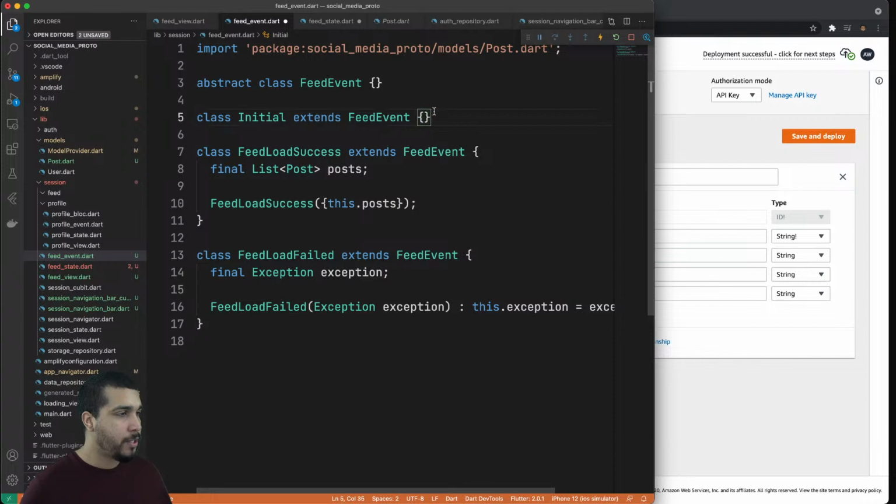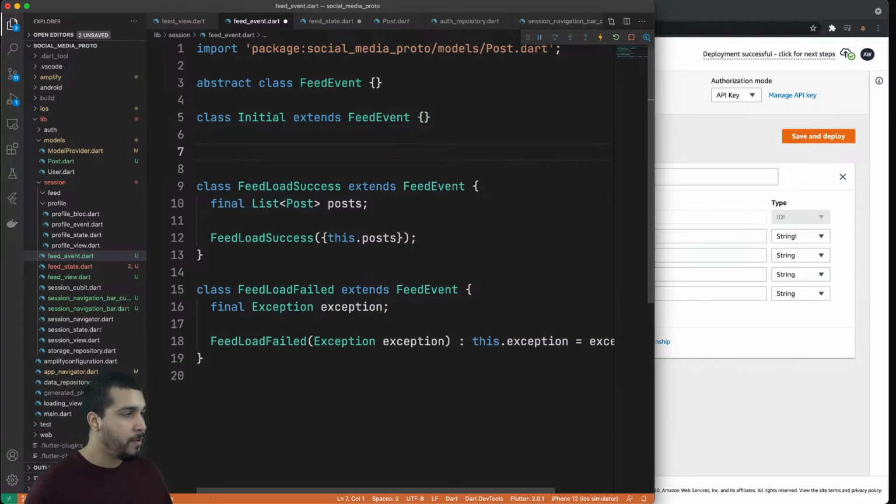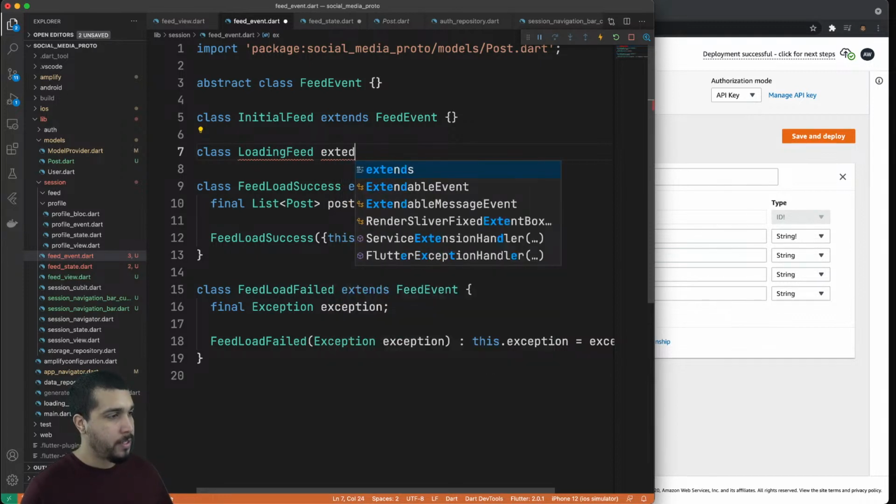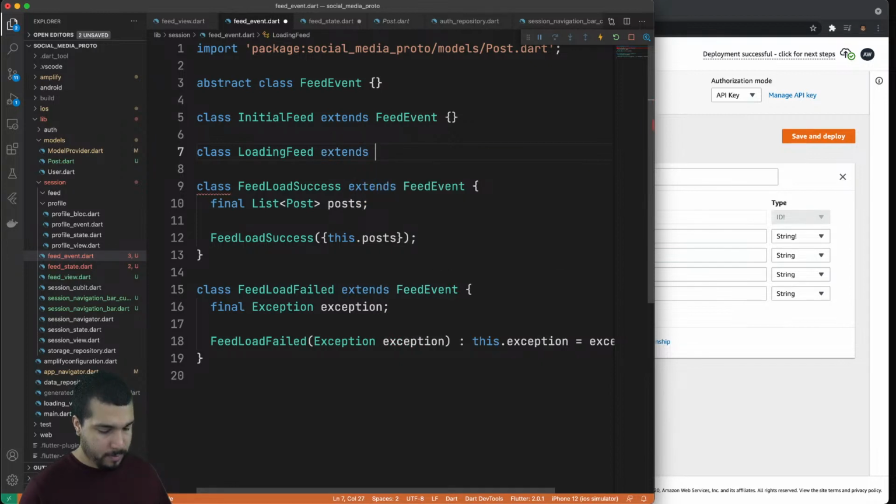Actually, we should have two, so we have initial feed class, loading feed, or we should call it load feed.